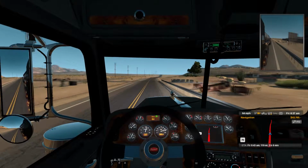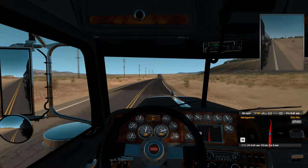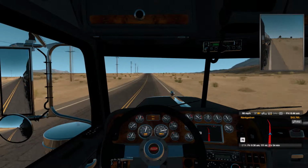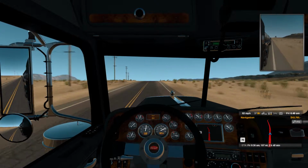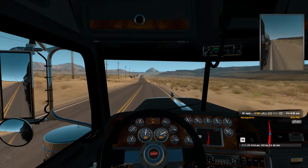And I don't know. Alright, so we can shut our lights off here. It's light enough out that we don't really need them. Kind of redundant. Even though I think the AI actually keeps them on until like 7, maybe 8. I'm not really sure. Which is kind of late in the morning to be having your headlights on.